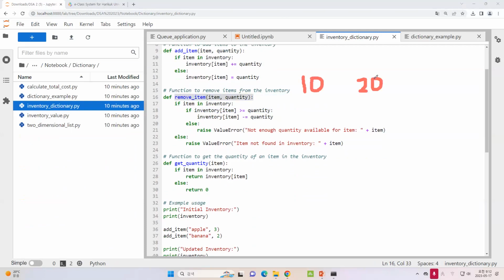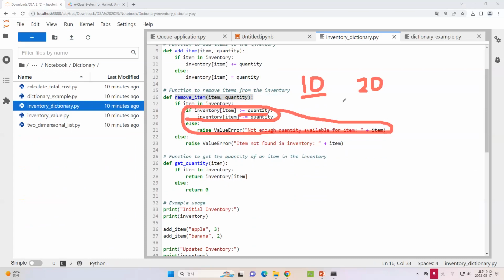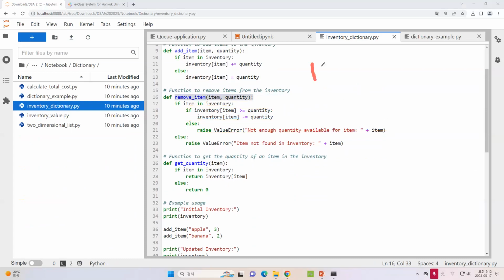Is it possible? It is more than the inventory quantity, so it is not possible. Then we need to make this kind of if. Okay. So if it is higher than the quantity, it means if I have the inventory is 10 and then I want to get 3, okay, then you can just do minus.